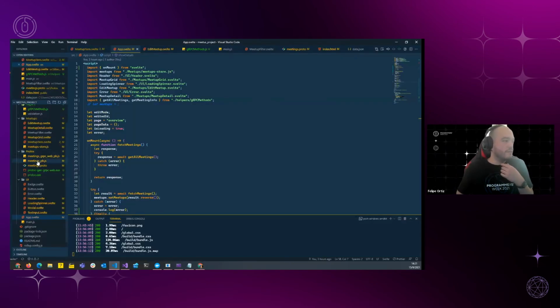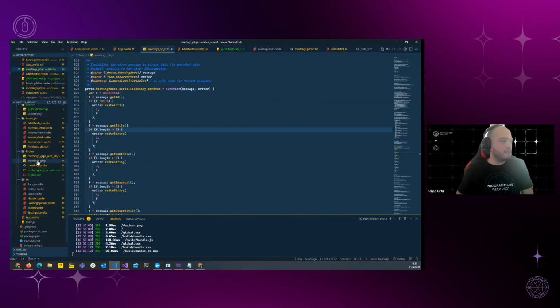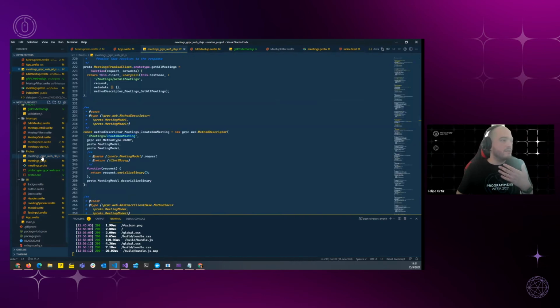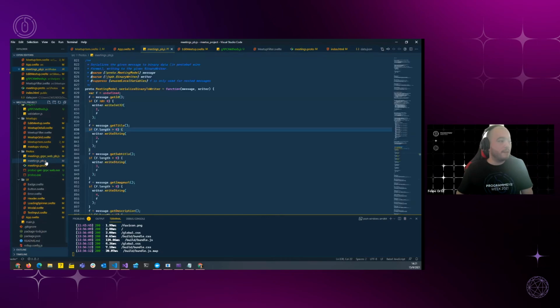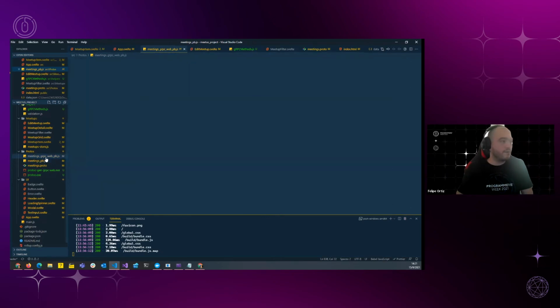And to achieve that, you have these two files. One is your protobuf definition, and it will interact with your backend, and also the client has all the methods that you have defined on your protobufs. And these two files are going to be generated by using that protoc application that I stated before.